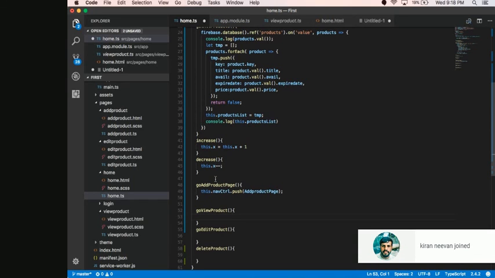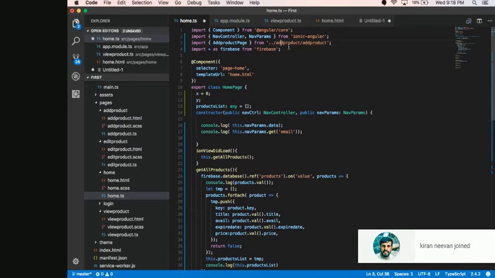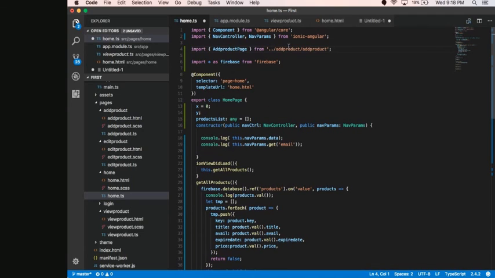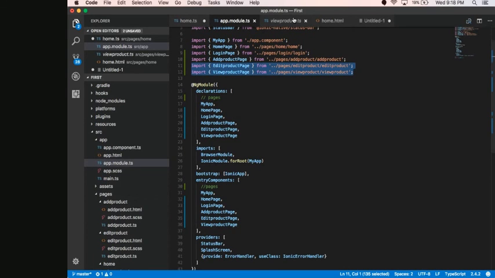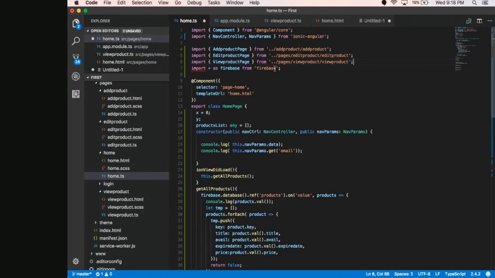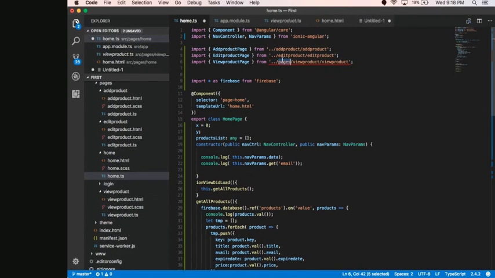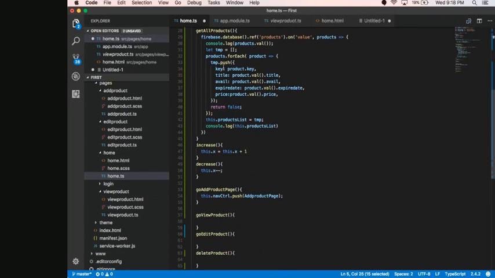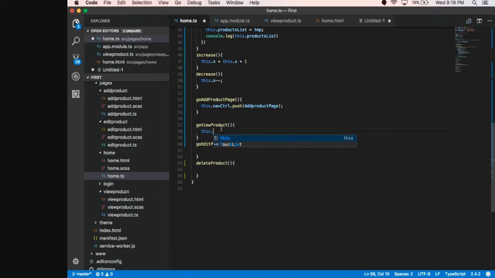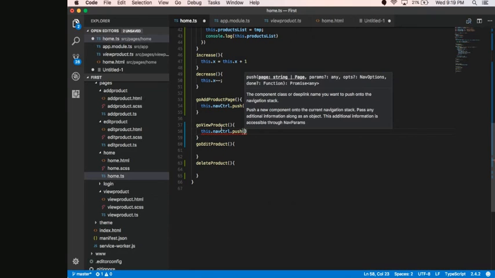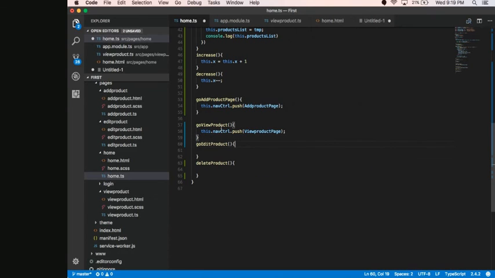These are the functions we are going to create. To go to the view product, I need to declare the pages here first. Import. Now we need to go to the edit and view product, so this dot view product page.